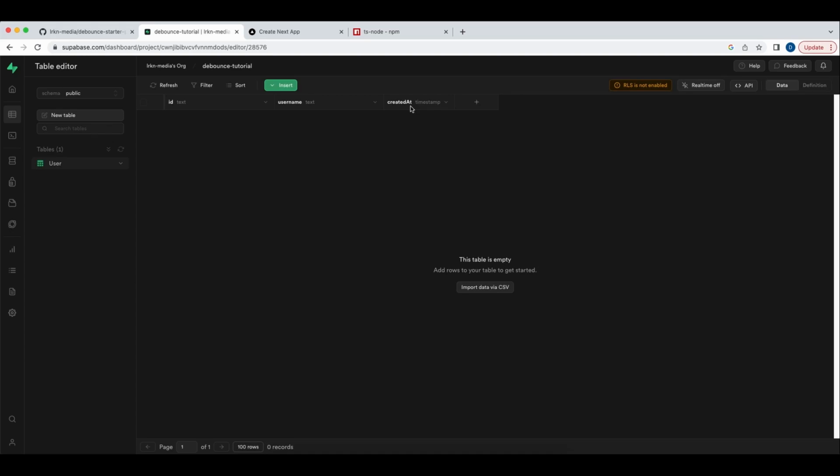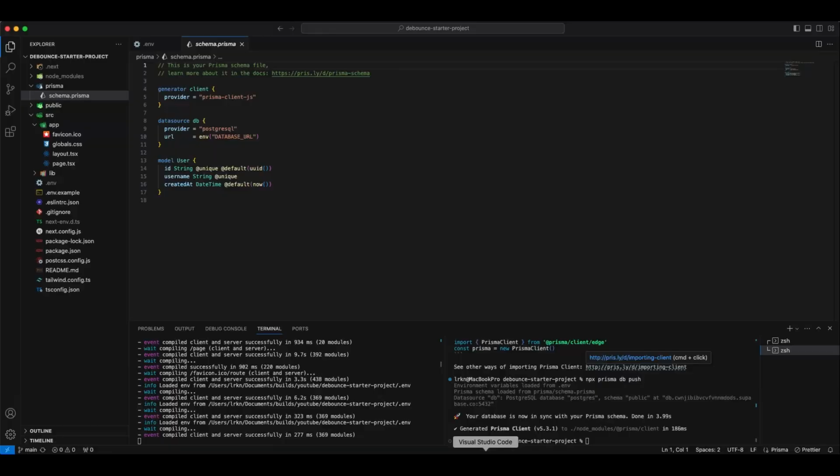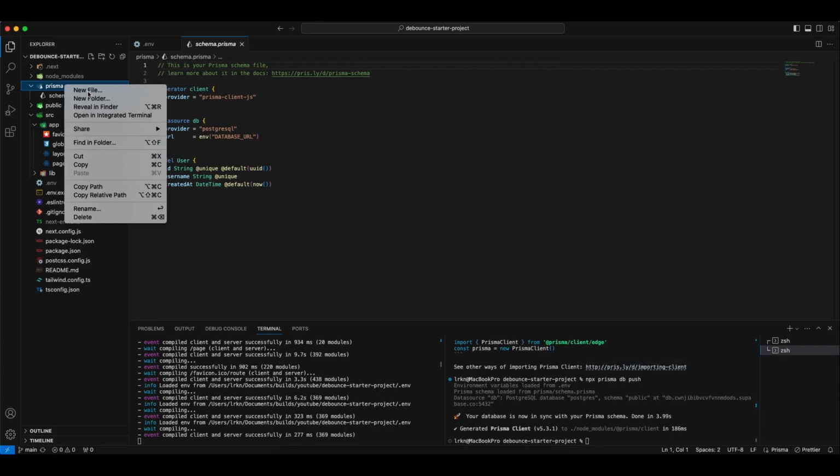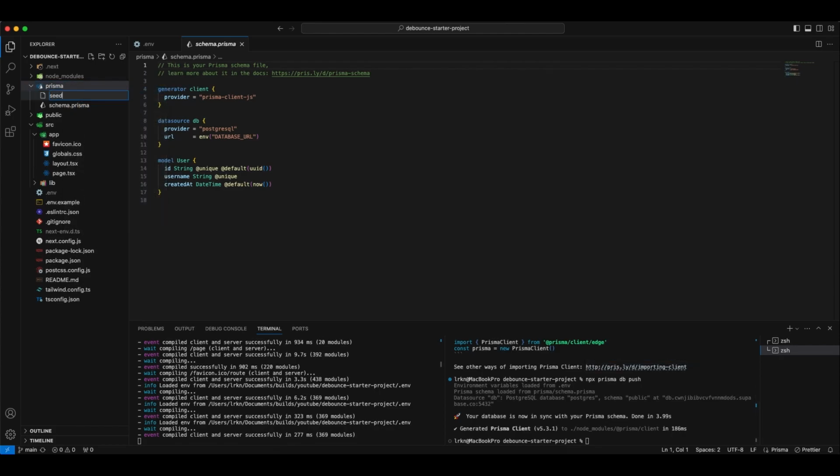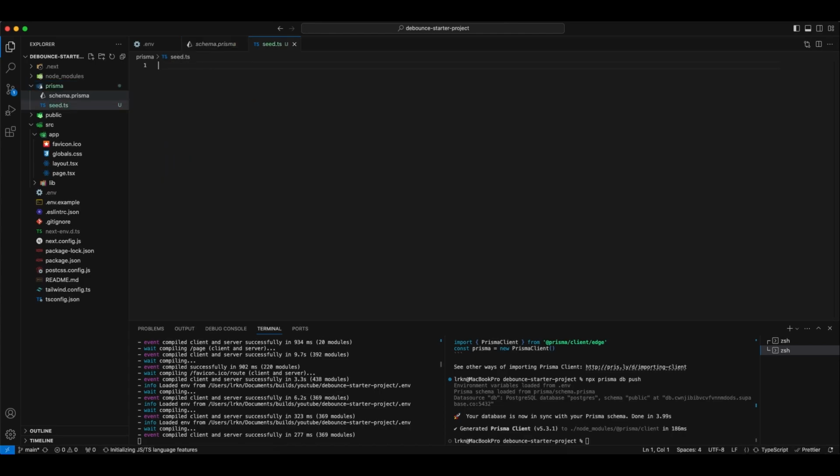So next, what we need to do is we need to seed the database with some dummy data. And to do that, we are just going to write a simple seed script in our project. So come over here into the Prisma folder and create a new file, and we'll just call it seed.ts.